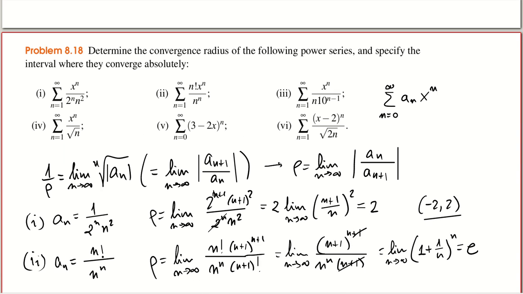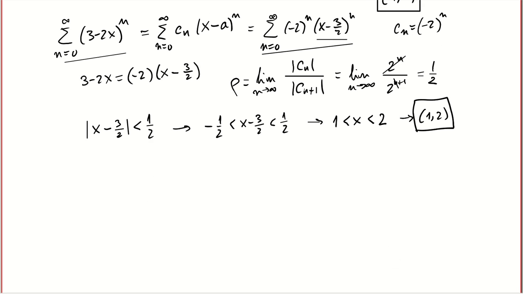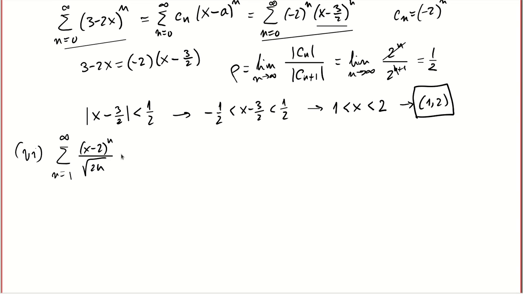Okay, so this is the fifth exercise, and finally we have this one, so it's x minus 2 to the n divided by the square root of 2n, okay? All right, so here we have, this is written in the standard form, and the coefficient Cn, the Cn I'm talking about here, is equal to 1 over square root of 2n. So calculating the radius of convergence is simply done like this: Cn, so 1 over the square root of 2n, divided by Cn plus 1, so square root of 2n plus 1 here. Well, the 2 cancels, and the limit is obviously 1. So the radius of convergence is 1.